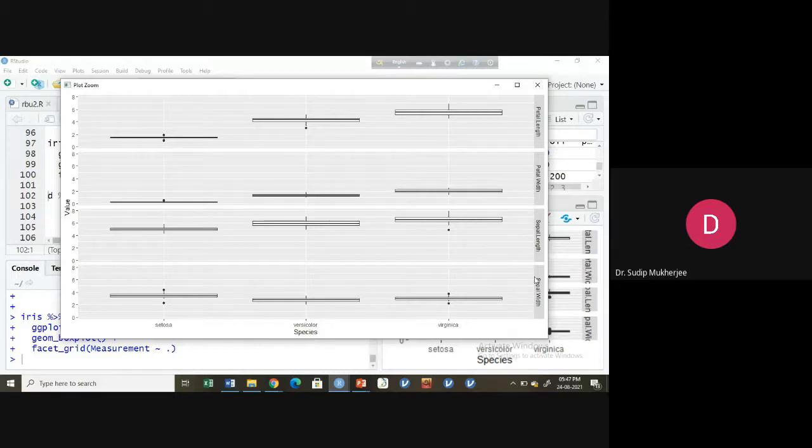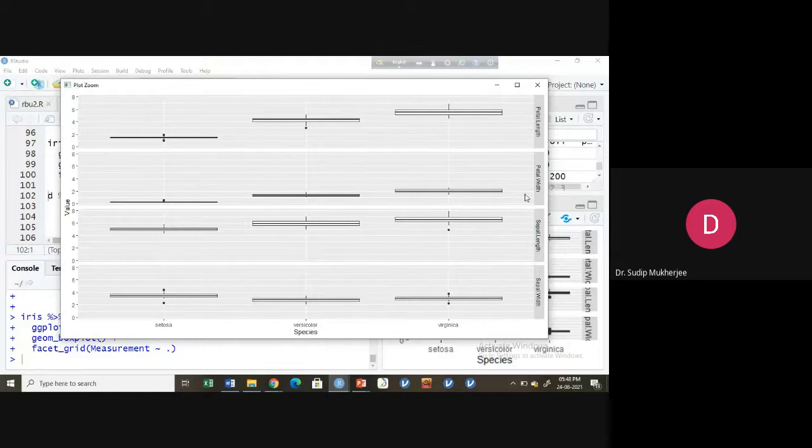These are the variables: sepal width, sepal length, petal length, and this is just like a box diagram. So for these variables, these are the values. These are the extreme values, outlier values. So with this diagram, you can compare all three categories with respect to these four variables.